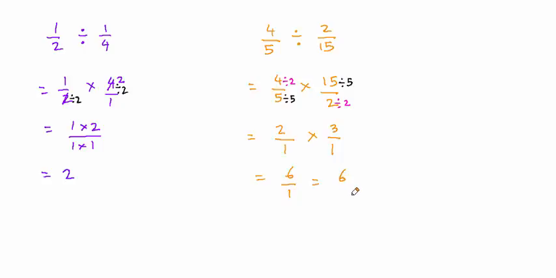Let's do a division with mixed numbers now. Let's say we want to divide 4 and 3/5, the mixed number, divided with 1 and 3/20. The first step is to change both these mixed numbers to their equivalent improper fractions. 4 times 5 is 20, 20 plus 3 is 23 on the top, 5 on the bottom, divided with 1 times 20 is 20, plus 3 is 23 on the top, 20 on the bottom. The rest is easy.